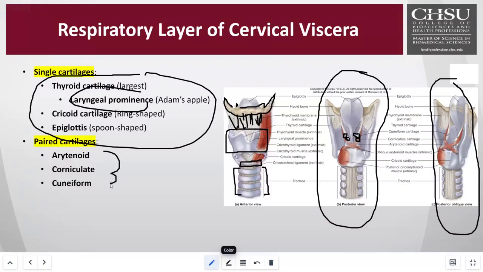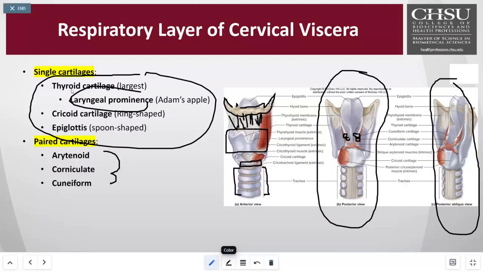Those three are pretty much invisible from an anterior view. They're also slightly invisible if you have a view that's not fully turned around. If you have it slanted, just slightly oblique, you can't see them. You have to get a posterior view to see them. Okay, so those are the three unusual ones. So on an image, just be mindful of which ones you can see, then those ones you can identify. If you can't see them, then it's not going to be in the choices.